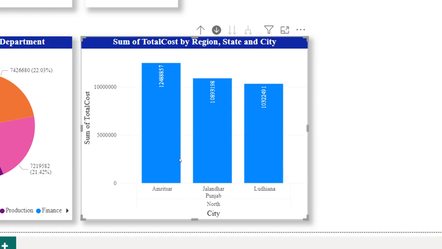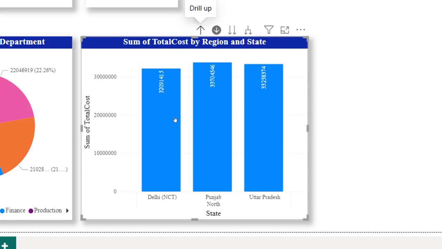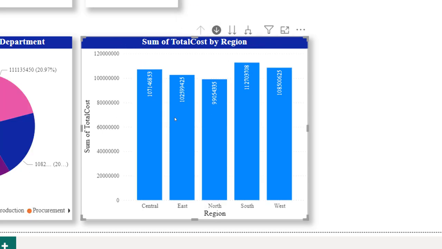Until it's cleared out. Now click on any one of the regions. Okay, we'll see what is this double arrow and what is the other one. What is that double arrow? Drill up, drill up, drill up. Come to the old position. I switch off this drill down, the single arrow.